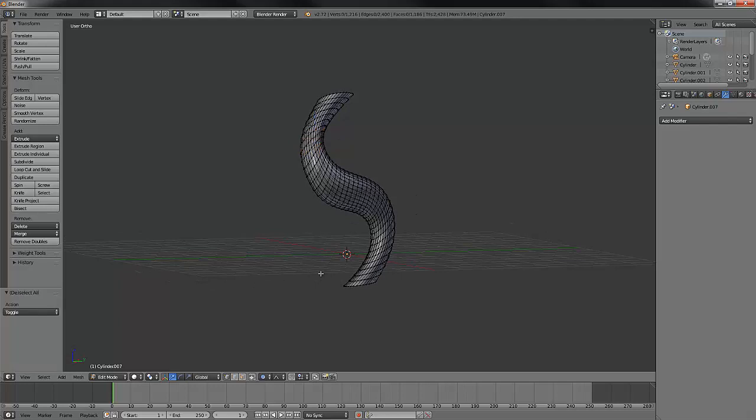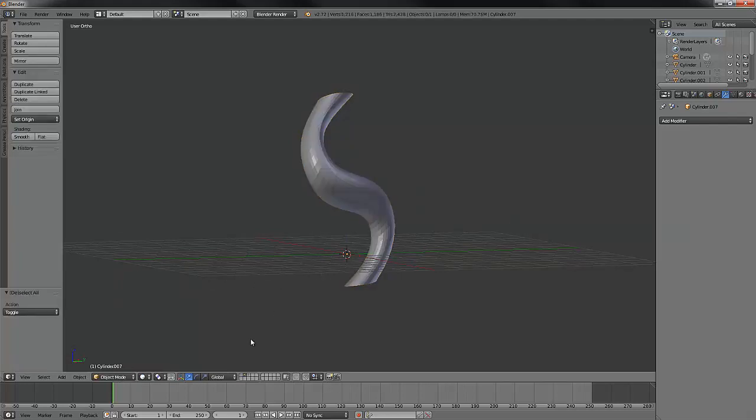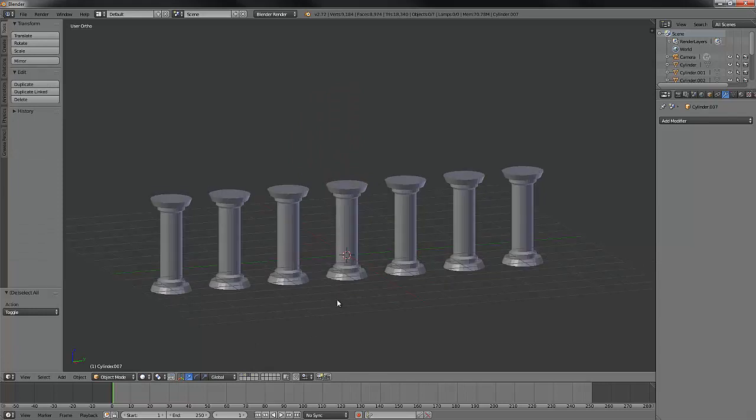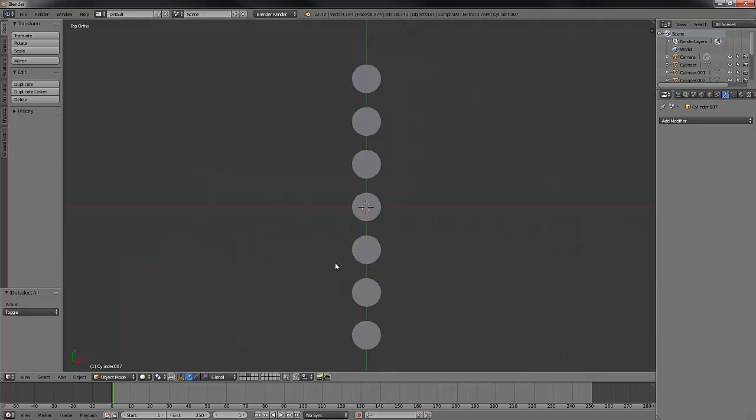Alright, we will get out of that. I'm going to hop over here. Now in this case we have a series of columns, and I'm going to go to my top view. Zoom out a little bit. And this time I will use my grab button again. And I'm going to select my center column. These are individual objects. So in this case, we're in object mode. So this demonstrates that we can also use our proportional editing in object mode as well.